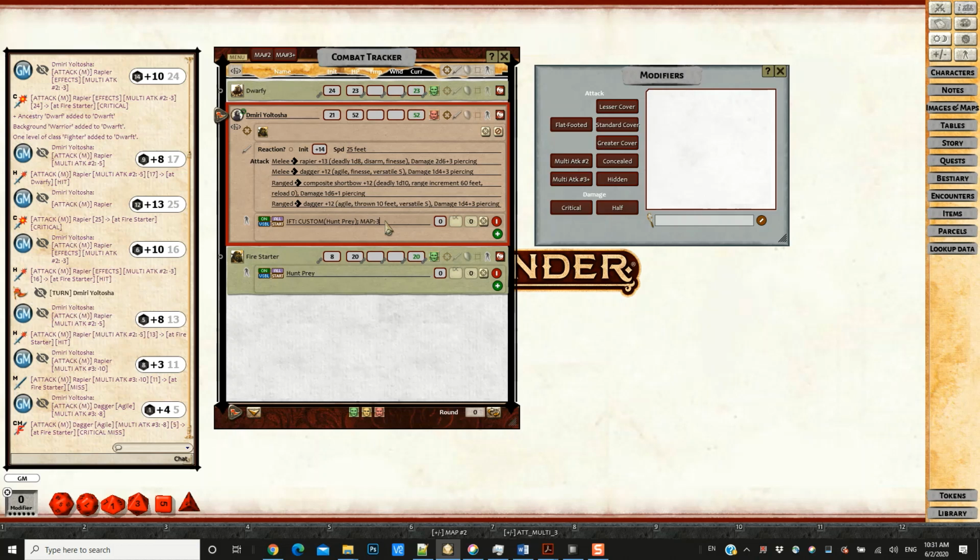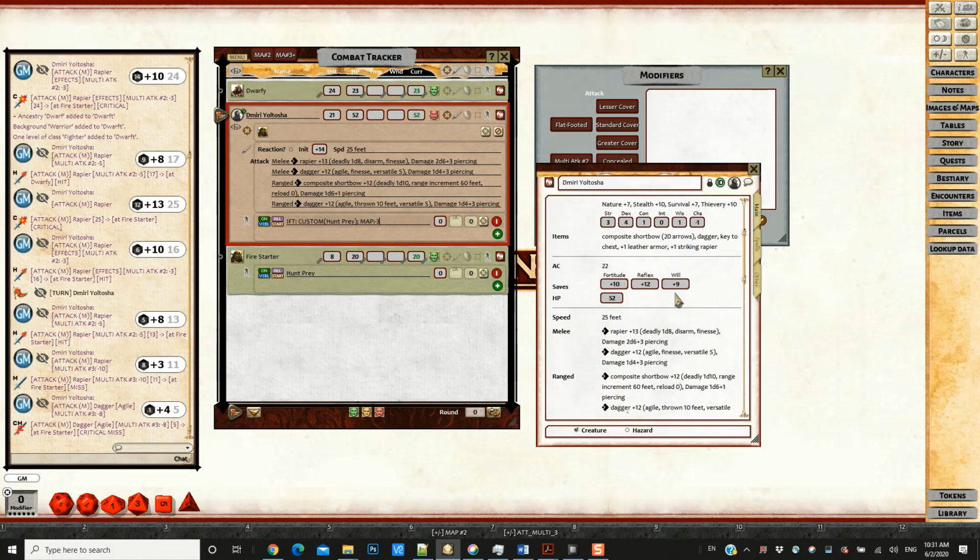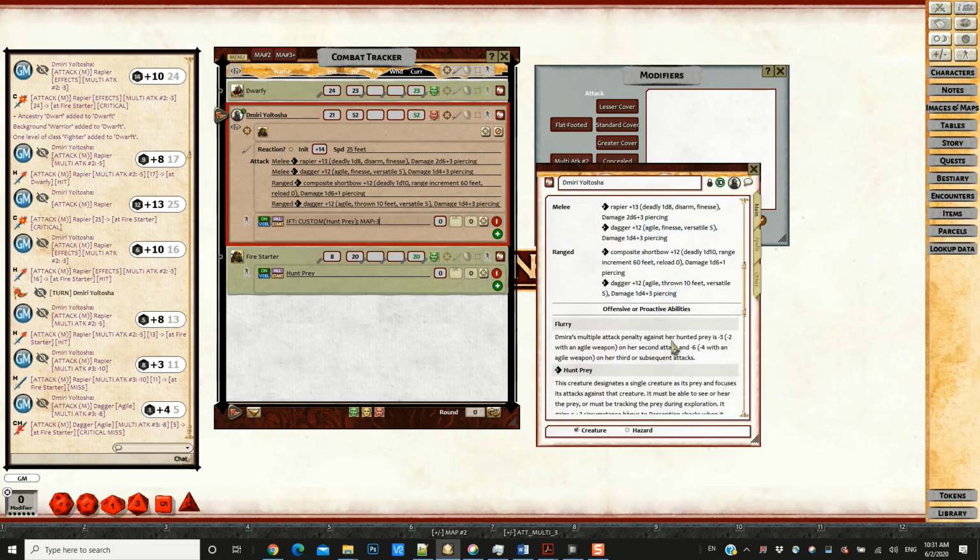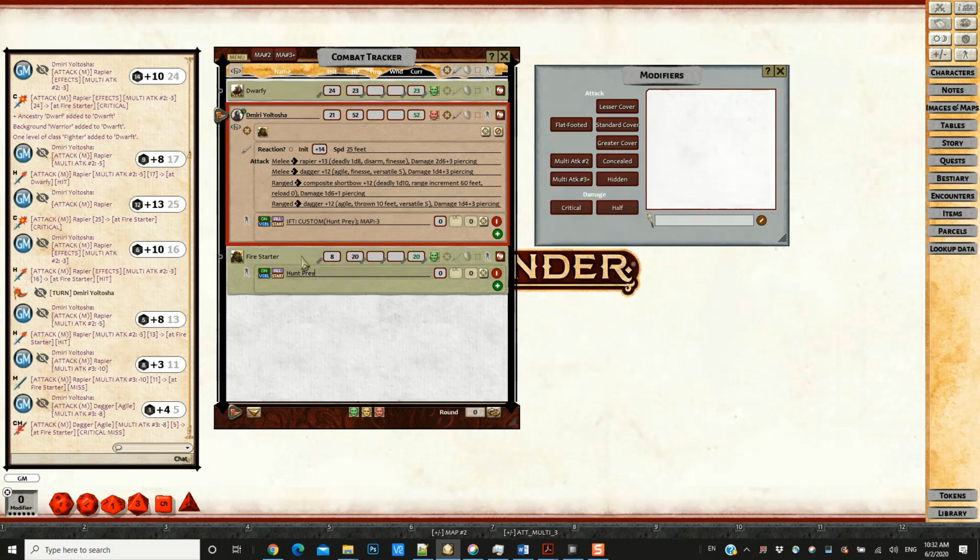This is also an effect that is targeted. So here I've got basically simulating hunt prey on this creature here, that has a multi-attack penalty against her hunted prey of -3, -2 with an agile weapon. So if I apply a hunt prey condition to the PC and I use this conditional effect, if target has custom hunt prey on them, we have a multi-attack penalty of -3.